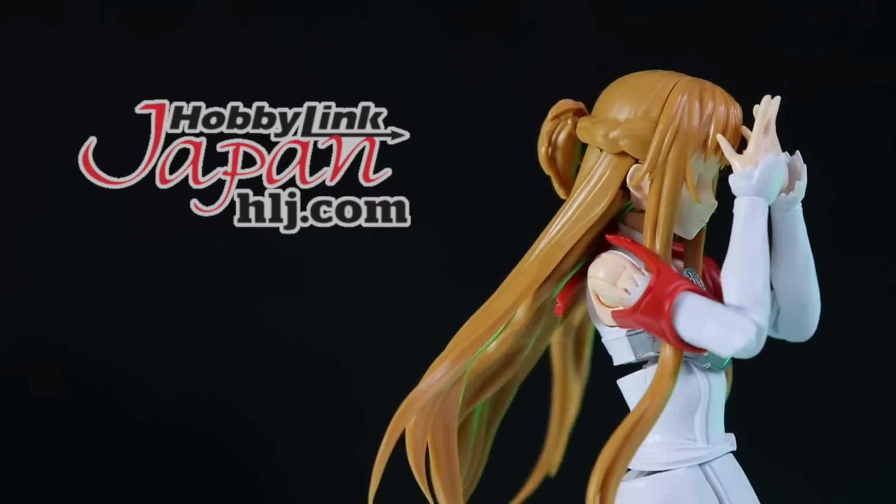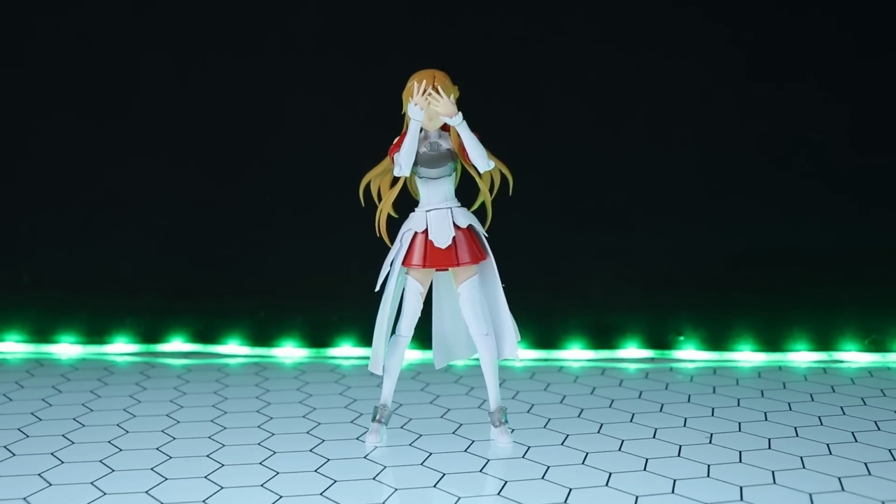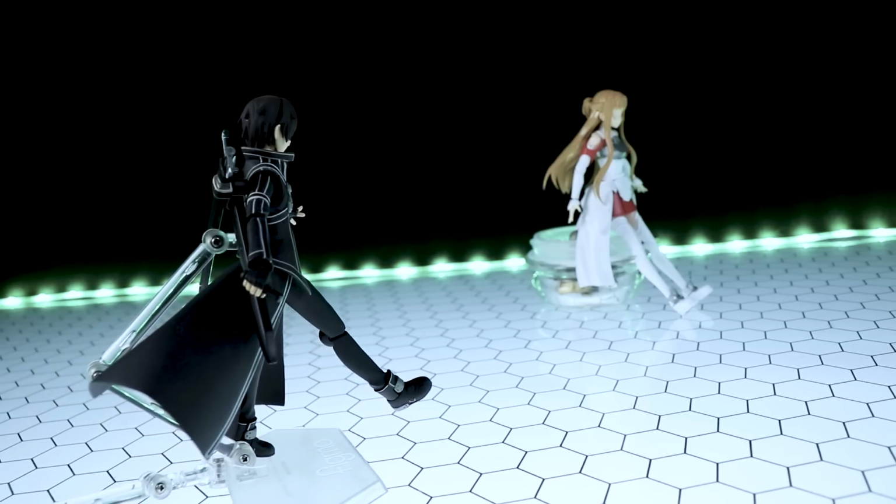But here we go. So anyway, there is the Figure-Rise Standard Asuna out of the box, just snapped together with no additional effort whatsoever, and hey Pooh, how are you?